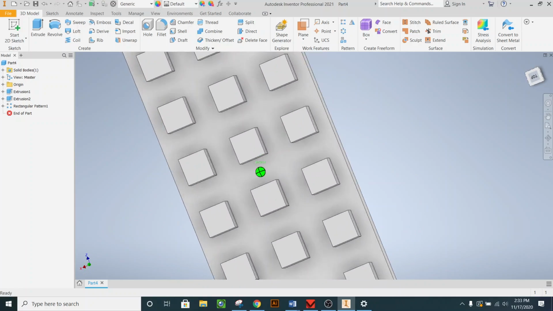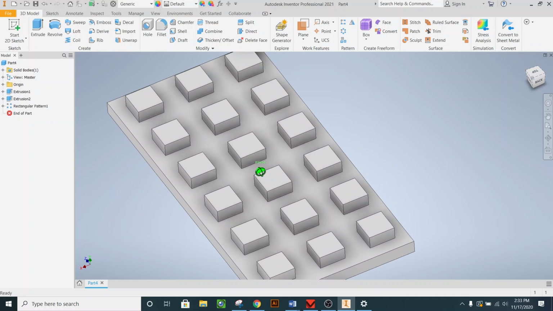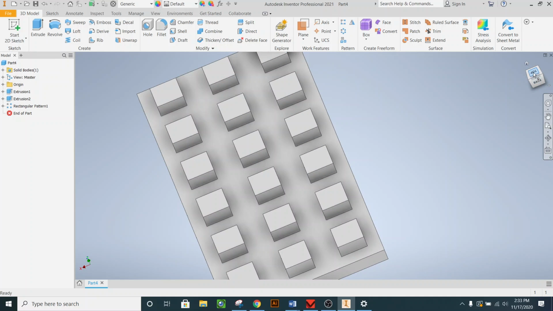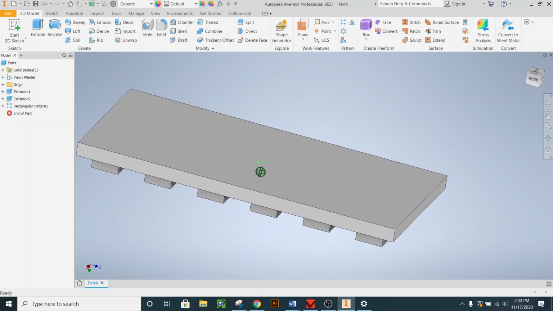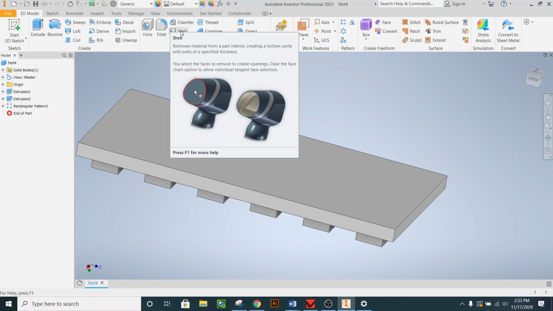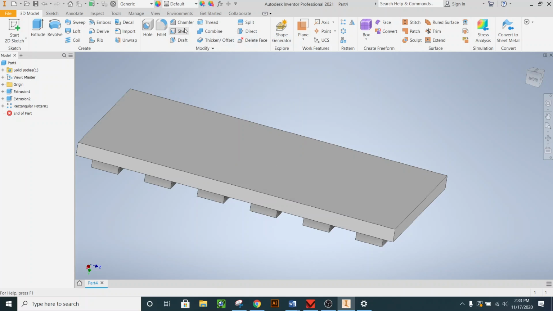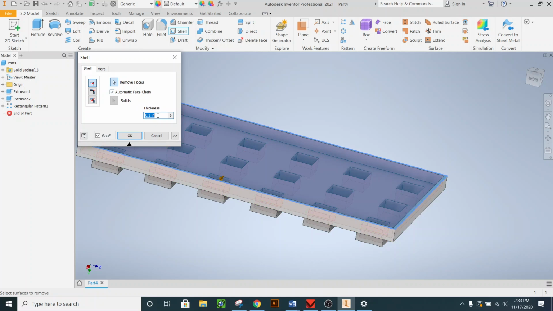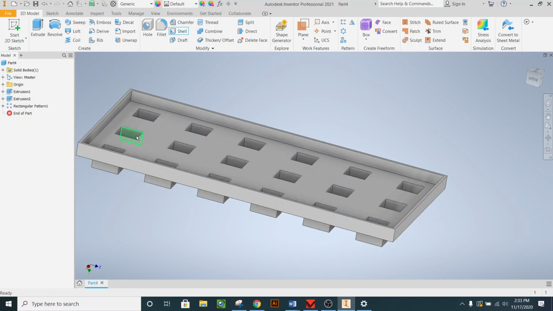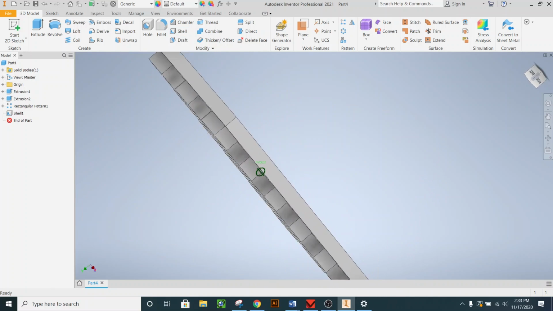We made ourselves a little, looks kind of like a Lego right now. We're going to turn it into an ice cube tray. So this is actually looking at it from the bottom. We've oriented, so this is the top right now, but we can just flip it over. And when we do this, there's a nice tool up here called shell. So right next to the hole and fillet, there's this one right here called shell. Shell's pretty cool. It will hollow out a shape that we've created, or a solid. So we click shell, and then I click this bottom surface. Right here, it's going to say how thick do we want to make that face, and it defaults to 1/10 of an inch, and that's fine for what we're doing. So we'll click OK. Check it out. It hollowed it out. So now we have an ice cube tray.